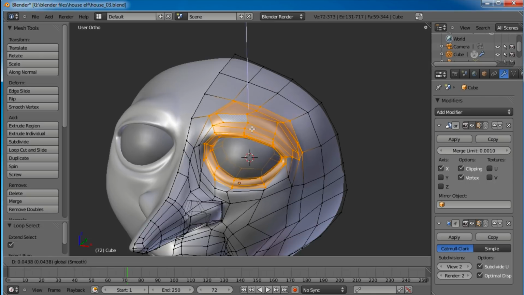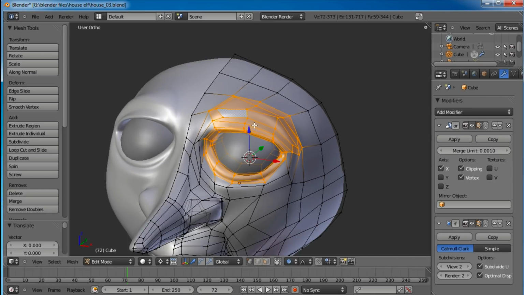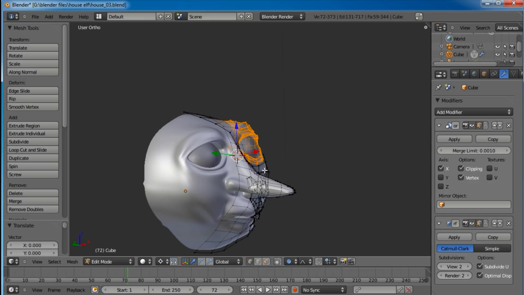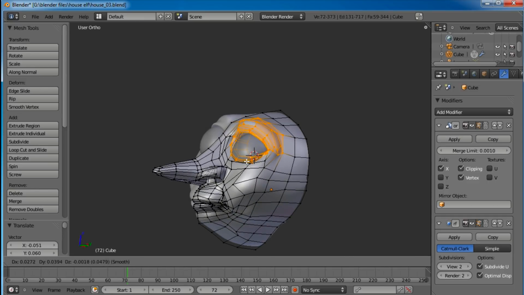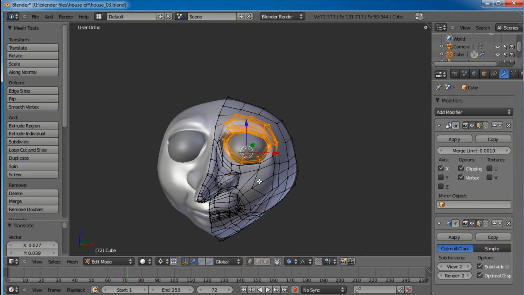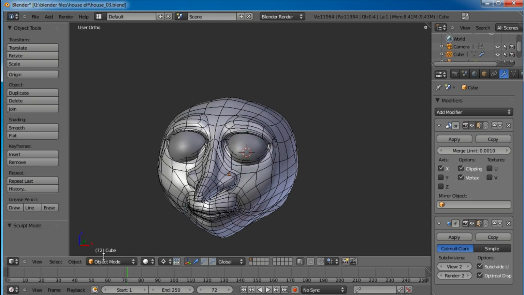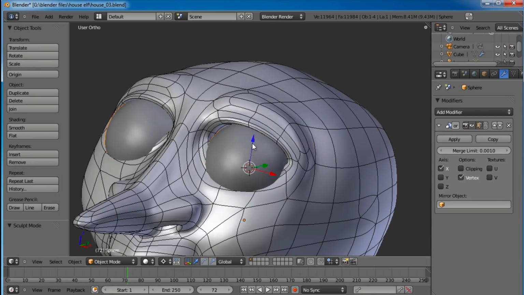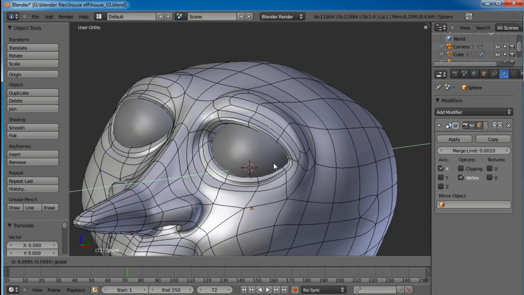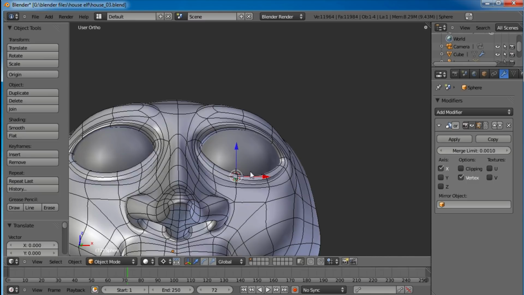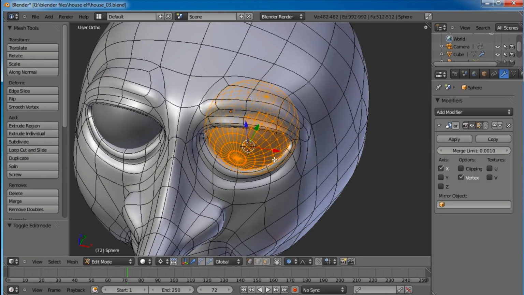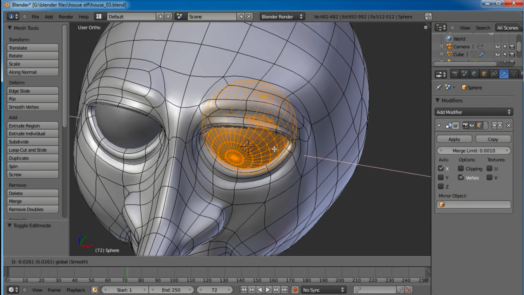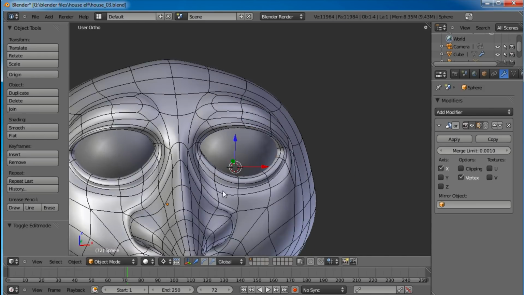Okay, and now we'll just move it up some, and maybe back a little bit. Okay, and now we'll get back to object mode, select the eyeballs, and do the same thing with those, up and back a little bit. Might need to move them in some too, so let's go into edit mode and, there we go.